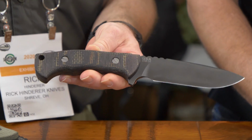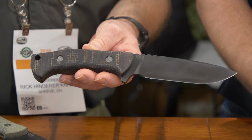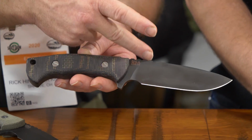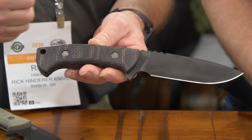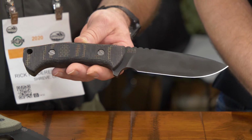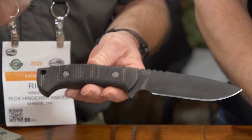So let's talk about the drop point. I did the Harpoon Span Toe, which is more of an aggressive looking type blade with a tough tip and everything. But this is for the hunters and the backpackers and the general knife use type guys. A little less tactical, a little more outdoor. The blade grind's a little bit higher, so you get a less obtuse angle, better slicing ability, but at the same time, still all the toughness that you want in an outdoor knife. So the drop point was a natural. After I did this, it's like, okay, let's do something for the outdoor hunters. It's going to be also in 3V steel, battle black, and all of the different micartas.